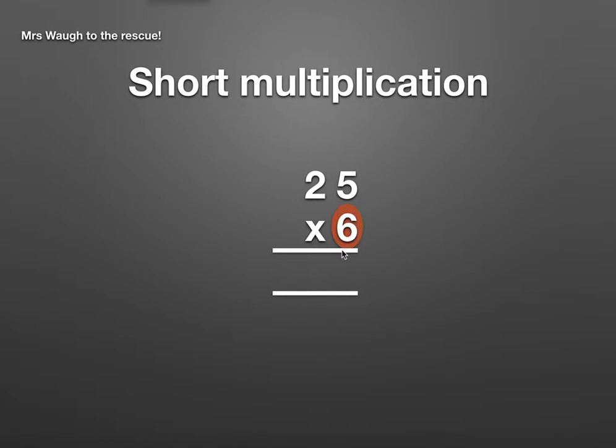And when we do short multiplication, it's 6 times the one straight above, unit times the unit, then the unit times the 10. So 6 times 5 is 30. You put in the 0, you carry the 10. And then you're going to say 6 times 2 is 12. And don't forget to add your carry number, you get 15. Your answer there is 150.